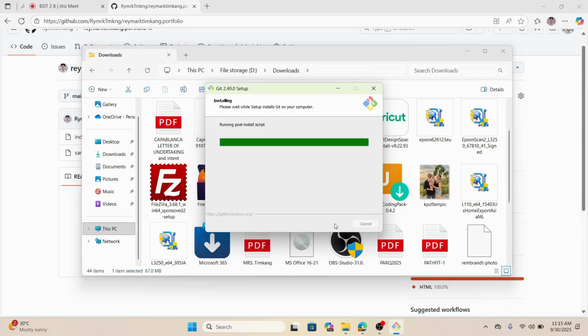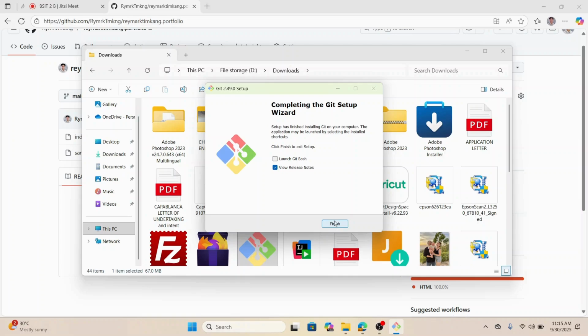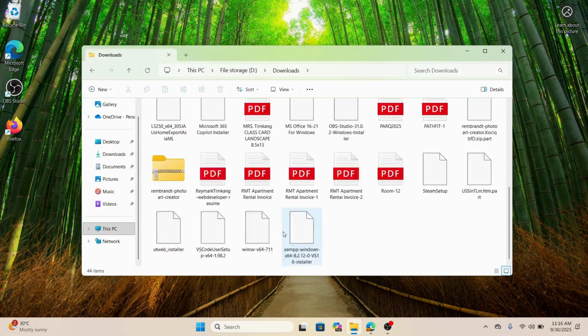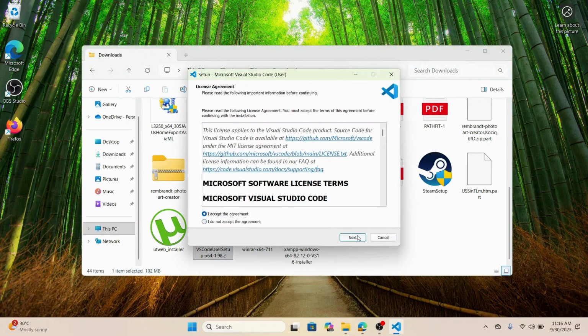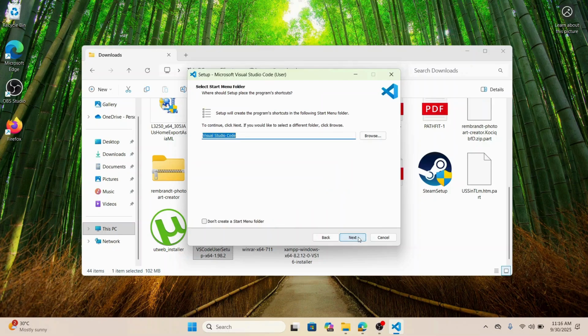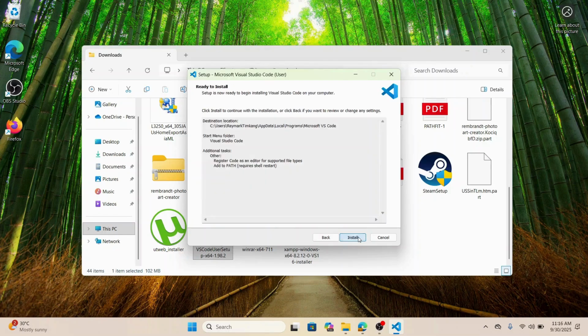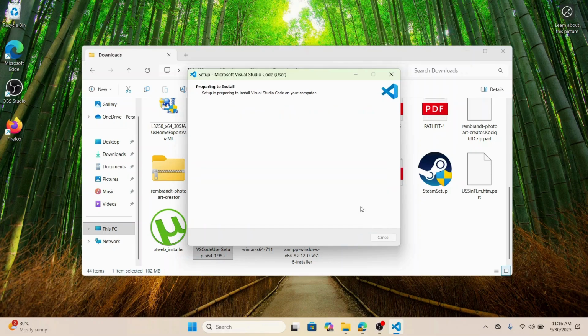After installing Git, you can just click finish without launching it. For Visual Studio Code, we can just do the same. Double click it, accept the agreement, and then follow the installation process, just like what I did here.